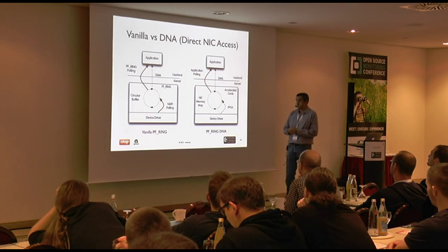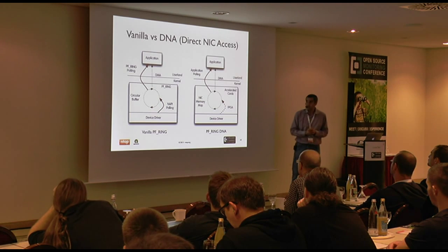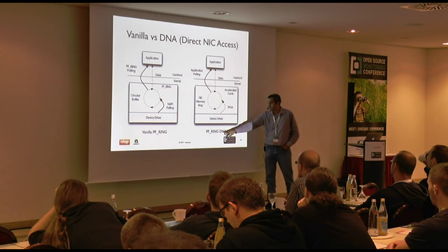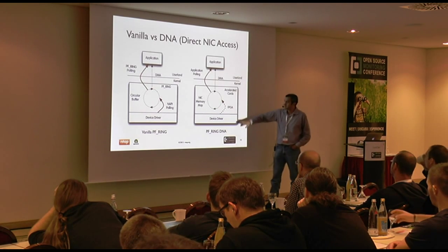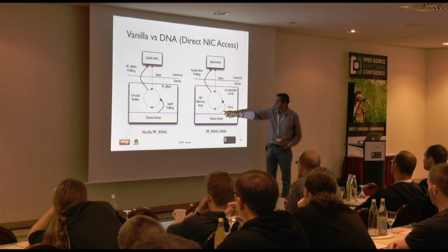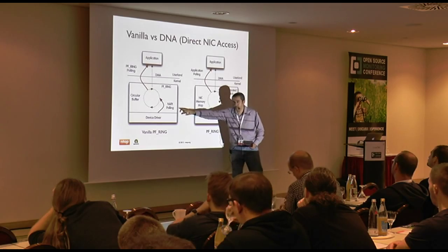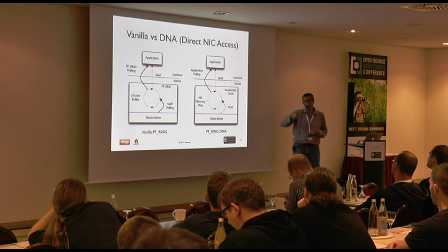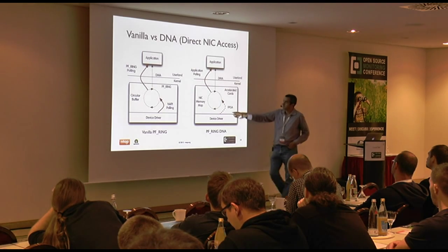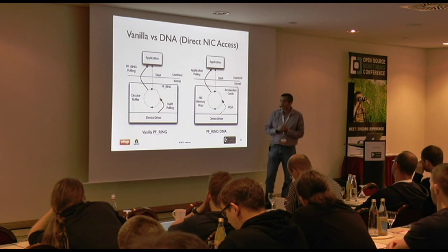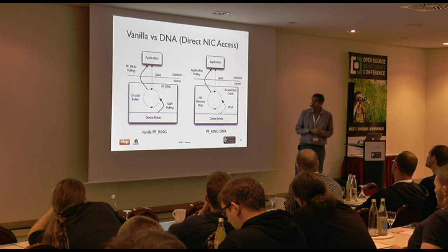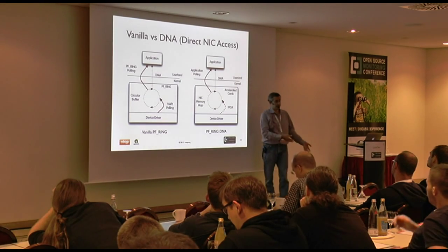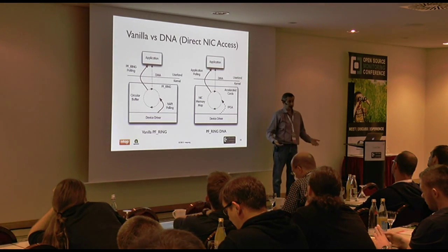PF_RING started in 2004 for 1 gigabit and 2010 for 10 gigabit. We developed something called DNA — Direct NIC Access — that allows us to read packets from a network device without polling like Linux does with NAPI. When you do 'top' on Linux you will see KsoftIRQ, a kernel thread reading packets. With DNA, using either an FPGA if your card has one or the standard NIC adapter, a Core 2 Duo from 2007 can send and receive data at 10 gigabit.